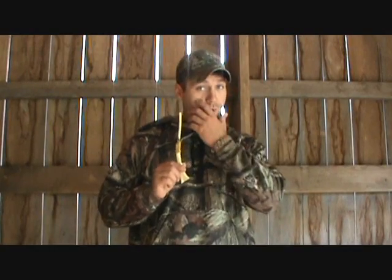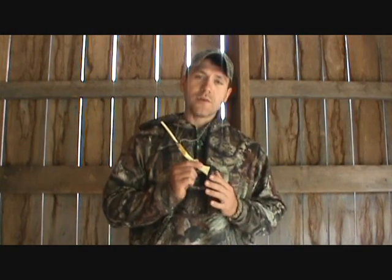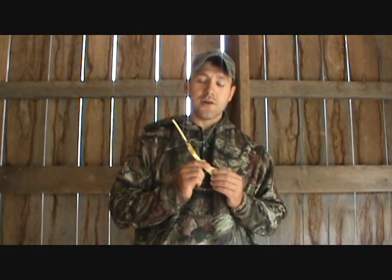All right, those are cuts. Now I know some people who can make a gobble out of a wing bone turkey call, but I'll be honest with you, I can't do it. I can't move my hands fast enough. So what it comes down to is if you make one of these, you just have to practice with it and see what kind of turkey sounds you can make out of this call.